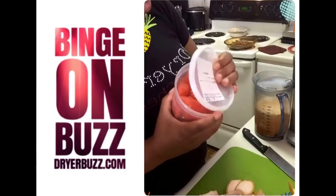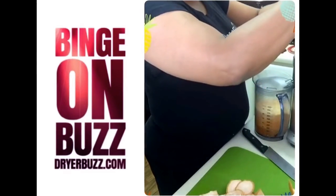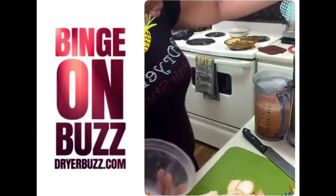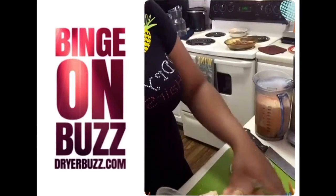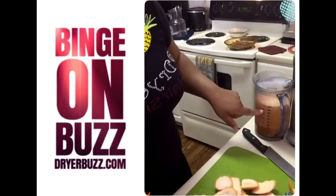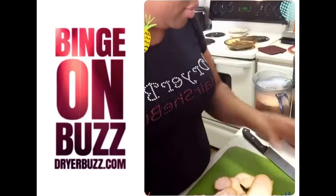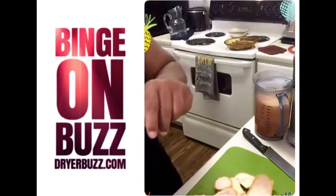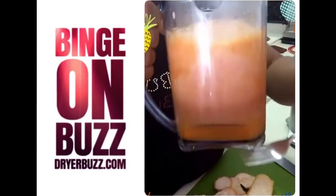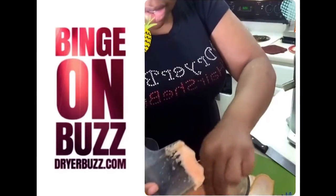And it smells so good, guys. Oh my God. It's not a smoothie, I'll drink it faster. So thank goodness I do have two. Basically what I want to do now is just stir this up. I'm going to give it a nice stir. And as you can see, you can still see the different colors of the layers of things that I put in there. Go ahead and give that a good stir.